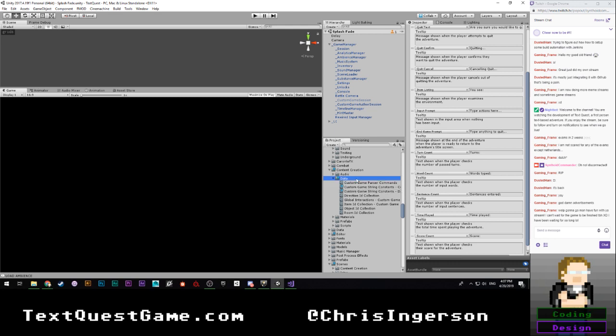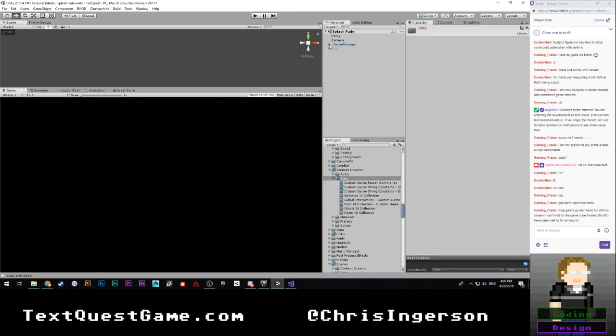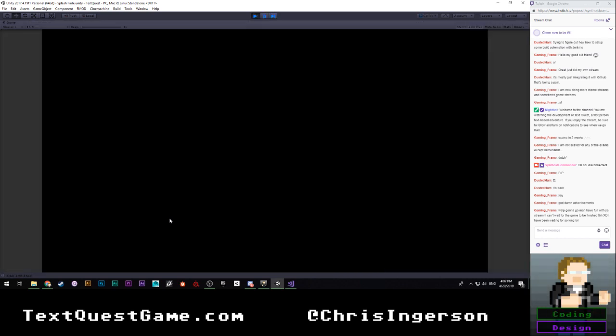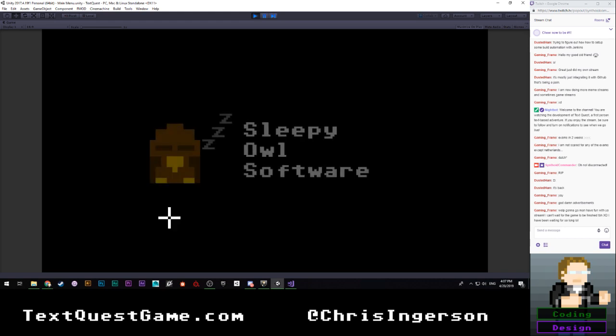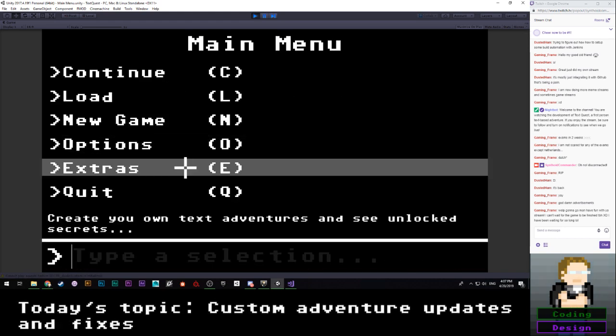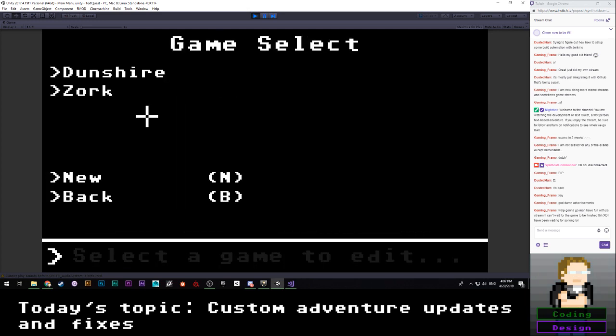So let's go ahead and see what this looks like. We should have tooltips on our buttons, on all of the info view, and now all of the custom game settings for constants and such. So let's clear this: start, extras, author mode, create.